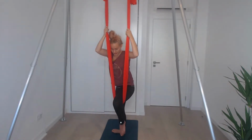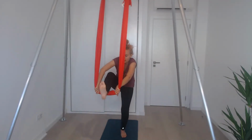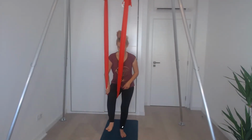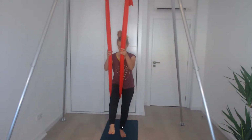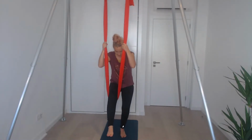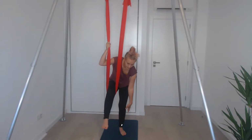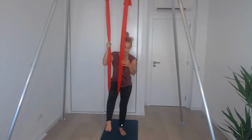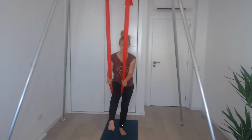Now we can actually switch legs. So put in the other foot and make sure that the hammock is below your knee. And then we will just do the same as we did on the other side. And then make sure that your leg on the ground is showing straight in front of you, or slightly towards the side, but not at a 90-degree angle.